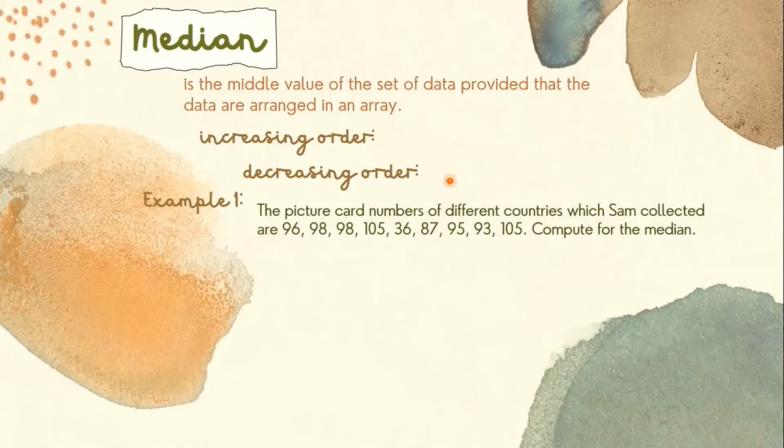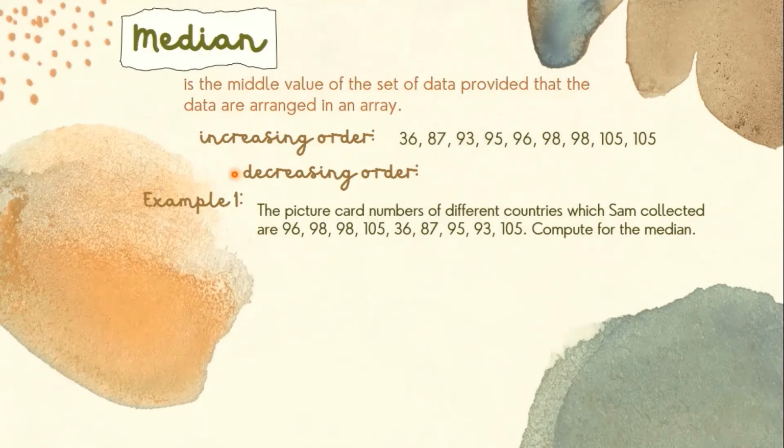We'll be using the same word problem wherein we'll be computing for the median this time. Para makuha natin ang median, we need to either arrange the data in increasing or decreasing order. So ito yung ating data, raw data. Arrange muna natin in an increasing order, meaning ating data will be arranged from least to the greatest value. Ang lowest frequency natin ay 36 at ang highest natin ay 105.